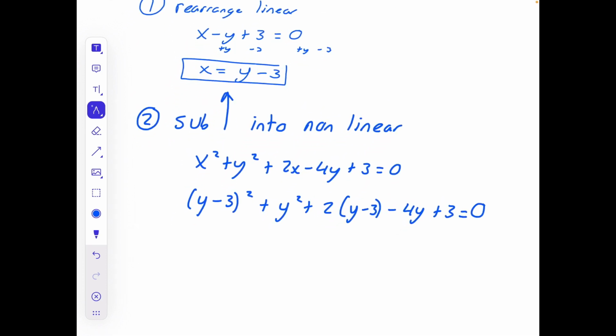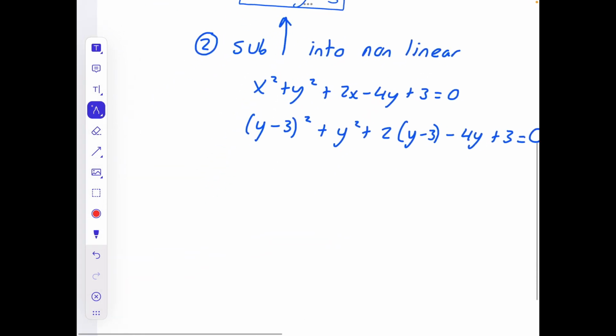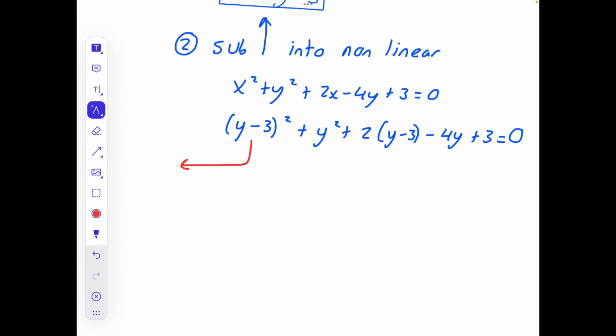Okay, so you take your step 1. After you've rearranged it, then you go to your non-linear. And we found that x was y minus 3. So everywhere there's an x in our non-linear, we're going to replace it with y minus 3. Now, a super common mistake that people make, and I'm going to multiply this out to the side because it is something that students just find so difficult. I need to square y minus 3. Now, there is a shortcut in how to do it. I'm not going to get into that. I'm going to do it the way you would have done it for Junior Cert, or the way I teach it for Junior Cert. So y minus 3 to be squared is y minus 3 multiplied by y minus 3.